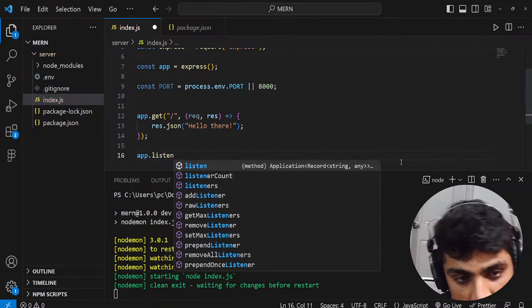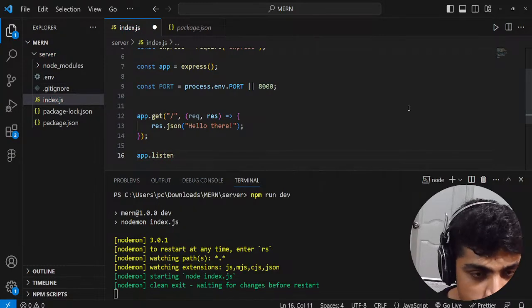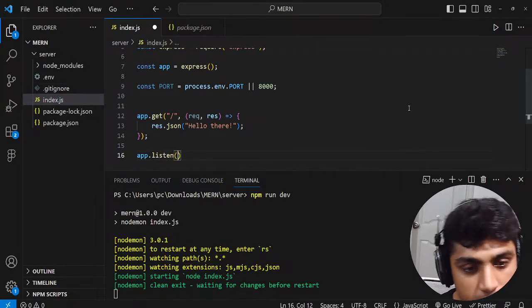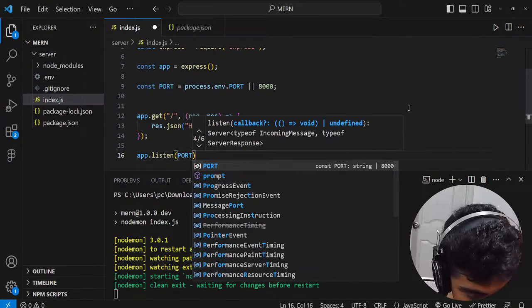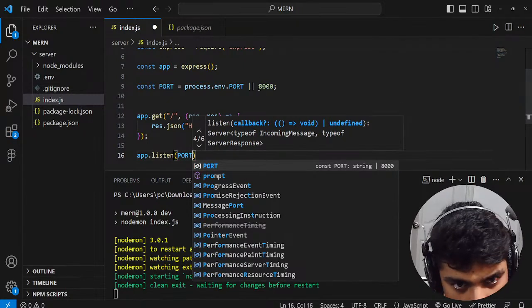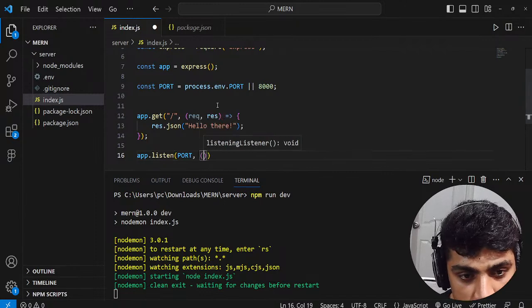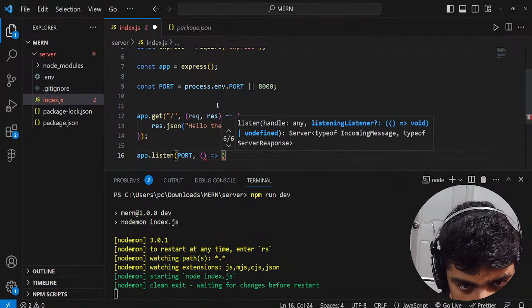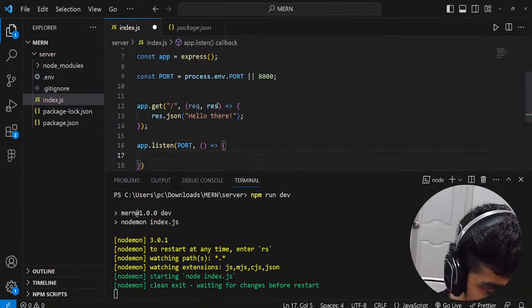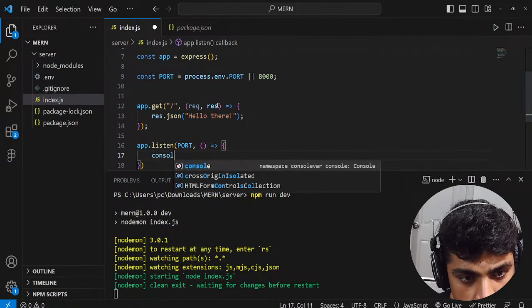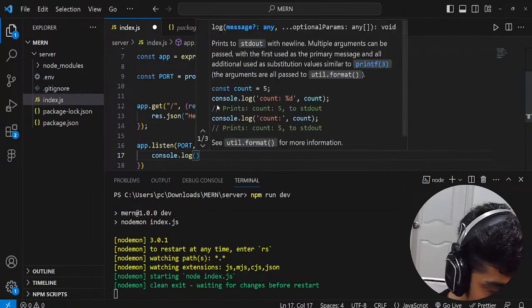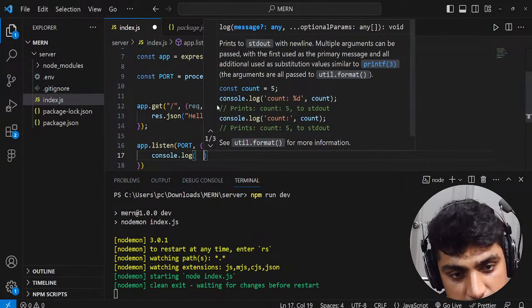So I'm going to add in app.listen. Yes, we have to add this. We have to listen to our app, and we're going to say the port, which is the port that we specified, 8000 or anything, and then this following function. It's the arrow function here again, and we're going to console.log and give some backticks.